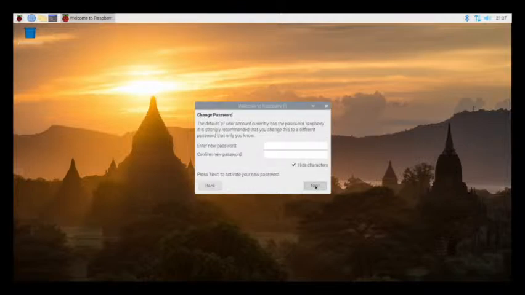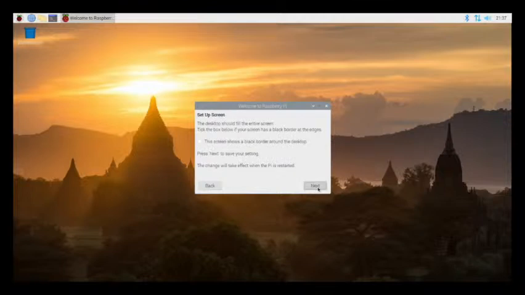That's fine. Okay. And now, the default user account is pi. Now, security best practices: make sure you change this. But for the sake of what I'm doing, I'm just going to keep it that way and put a very strong password, as you can see. All right. Oh yeah, that's fine.